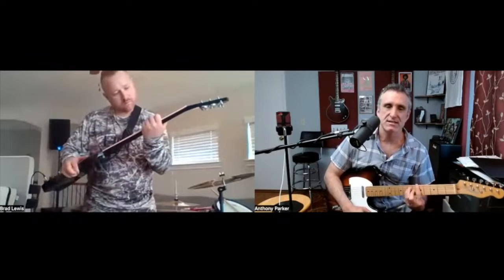It might help you with your control, but it's also going to help with your stamina, because especially if you're playing bar chords like this for a long time, this is going to start hurting, this area of your hand and arm. This is a nice little way to switch it around, and you're using entirely different muscles.